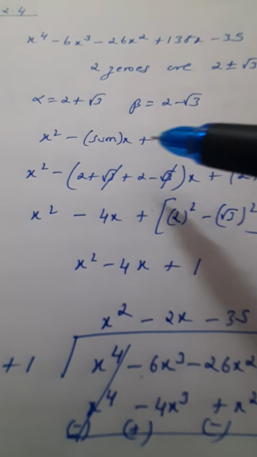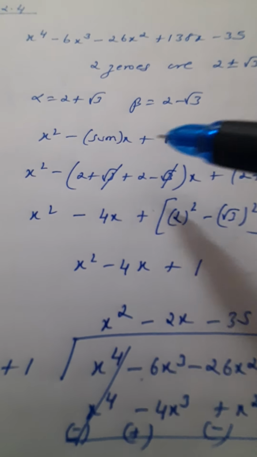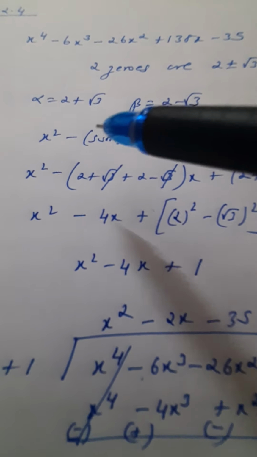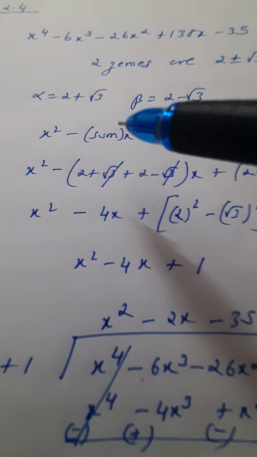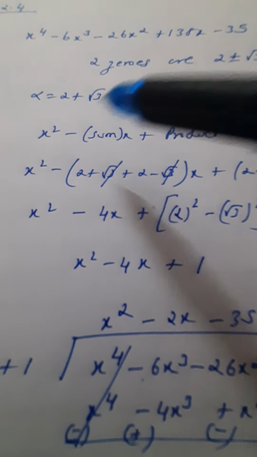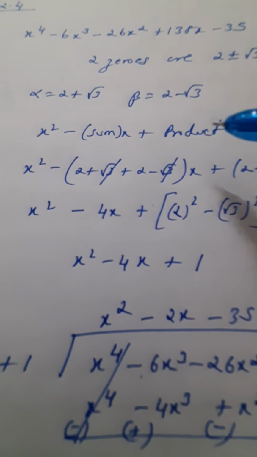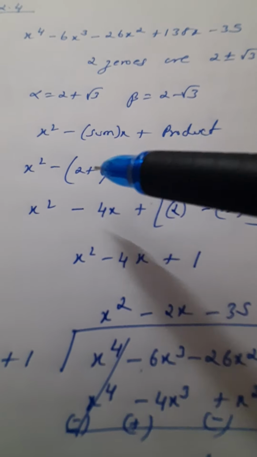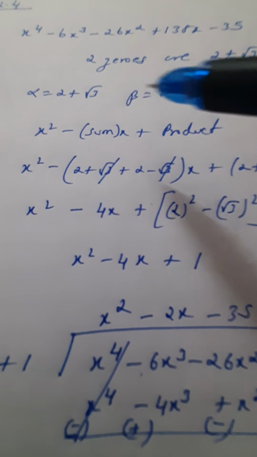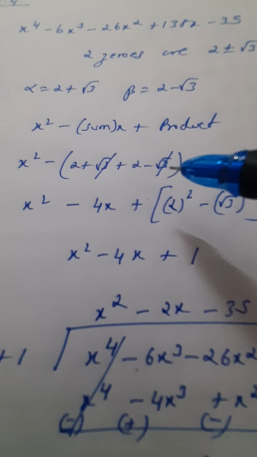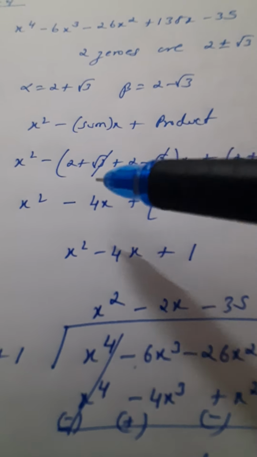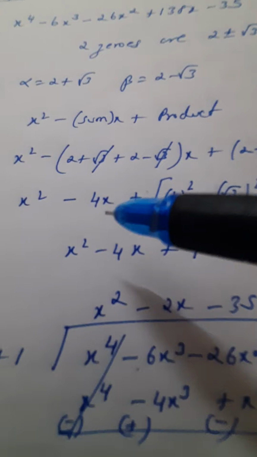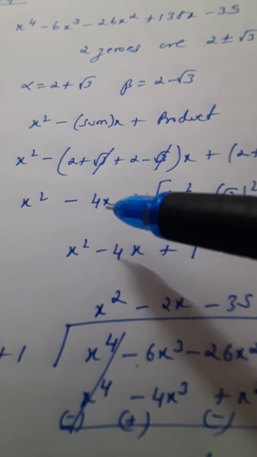So first we use this quadratic polynomial equation. When we have the zeros, how can we get the quadratic polynomial? We will use the formula x square minus sum of the zeros outside the bracket x plus product of zeros. So x square minus sum of the zeros. Now sum of the zeros means you will add these two. So 2 plus root 3 and 2 minus root 3 will add, plus root 3 minus root 3 will get cancelled, and 2 and 2, 4. Okay, so we get x square minus 4x.